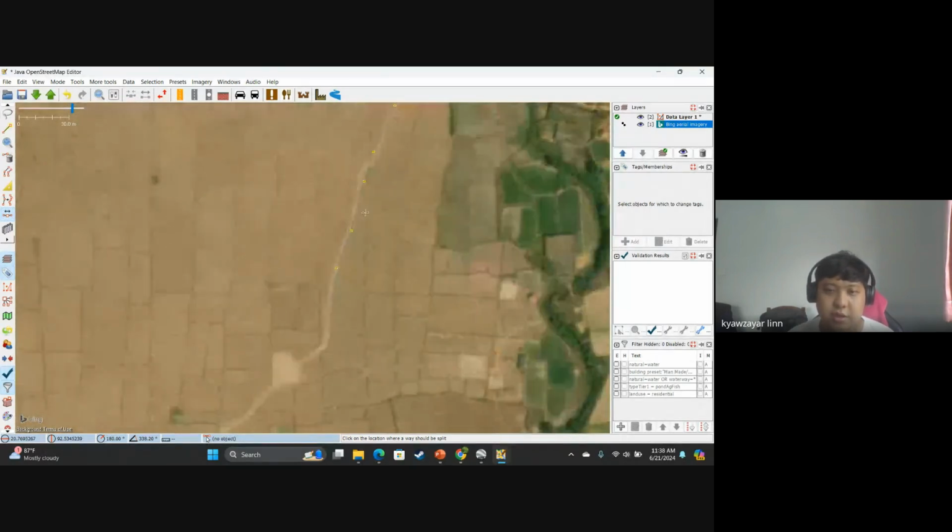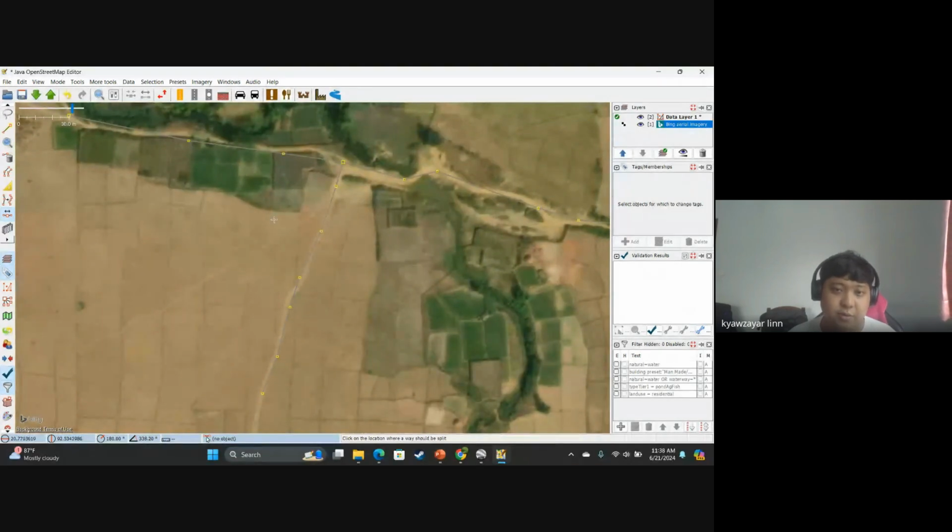Here are the roads. I don't need to select anything particular. So if I would like to split here, I just click on the nodes that I would like to split, and then I can select on two different lines.